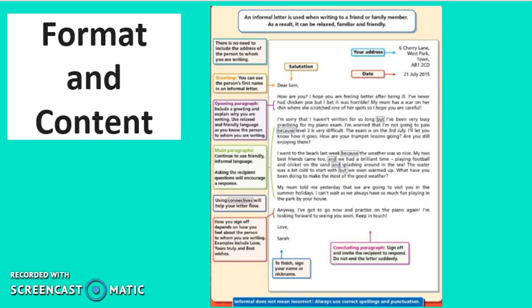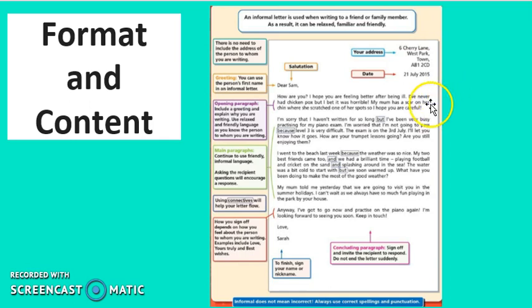Compared to the formal letter, we only have to write here your address. The person who is writing has to write the address in here. Then the date. And then a salutation. The salutation has to be very, very quick and it's not as formal as in the other one. A little bit further, I'm going to explain the kind of greetings that you can use.